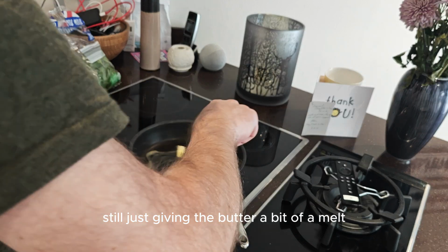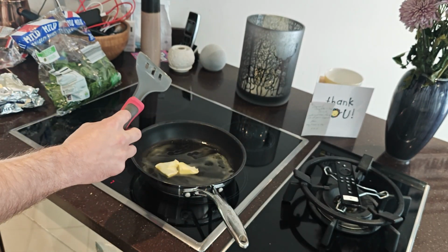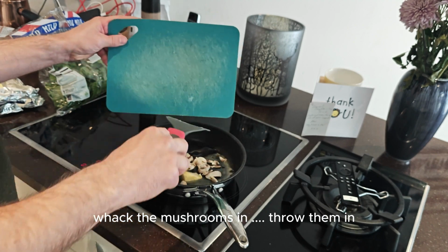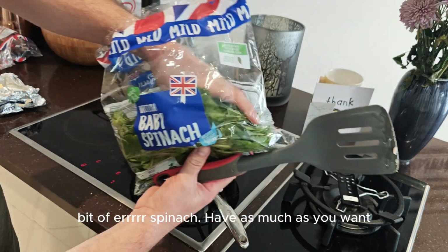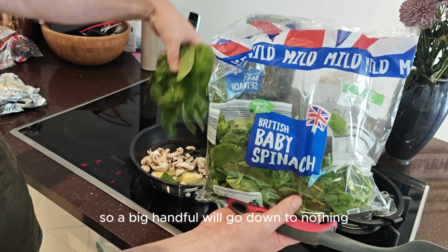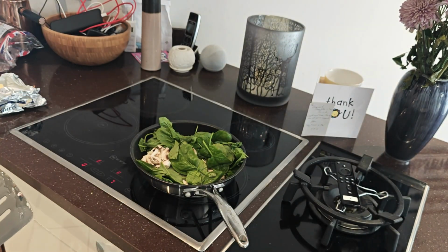Still just giving the butter a bit of a melt. Sprizzle it around. Plenty of butter. Wrap the mushrooms in. Throw them in. Bit of spinach. Not as much as you want. It goes down to nothing. So a big handful will go down to nothing. Throw that in the pan. Give that a couple of minutes.